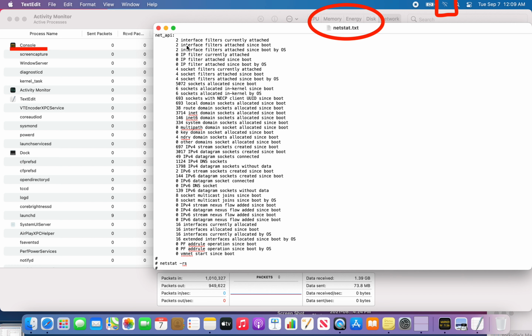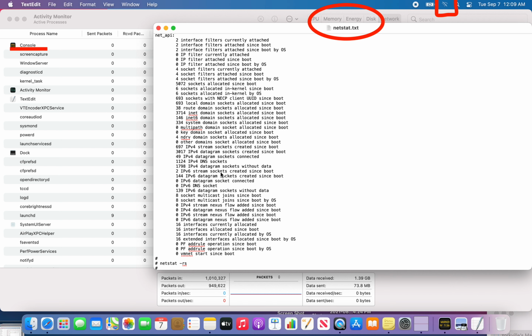I have two interface filters currently attached since boot by OS. 4 sockets filter, and I'm not going to read the rest, it's all there. 16 interface, and blah blah. 1124 IPv4 DNS sockets, 1798 IPv4 DNS sockets without data. 2 IPv6 stream sockets.